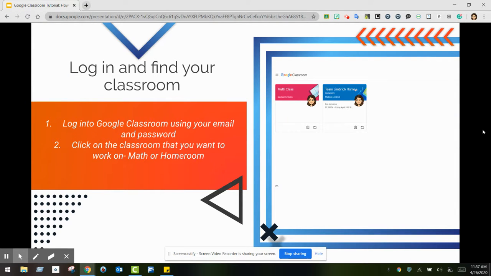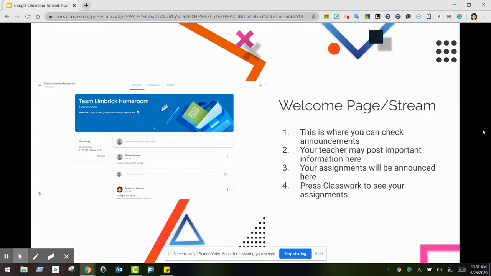So you already know how to log into Google Classroom, and when you do that, you log in using your email and password. Then you're greeted with the home page, which has all of your classes listed. Right now, I'm looking at the view of somebody who has a math class page and their homeroom page. You're going to be looking at our homeroom page today. Homeroom is usually where your shared reading, guided reading, writing, science, social studies work will post, whereas math class is just for math. So for most of your assignments, you will press the blue homeroom tab.